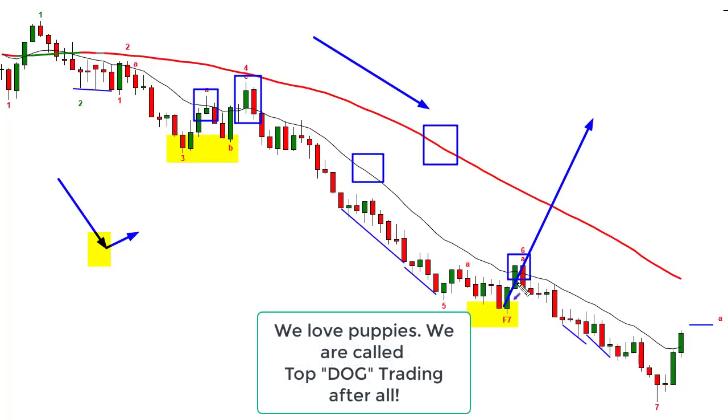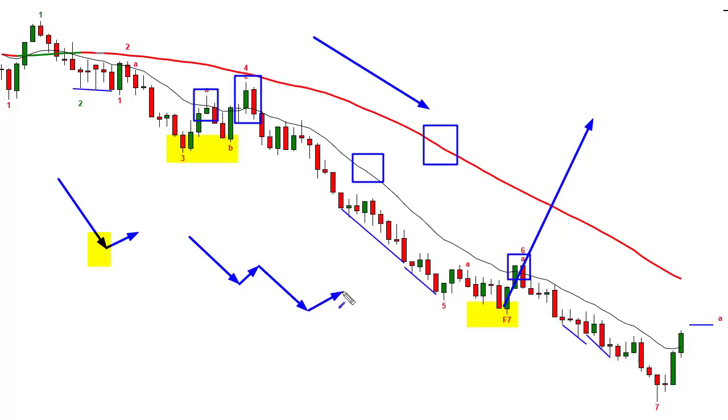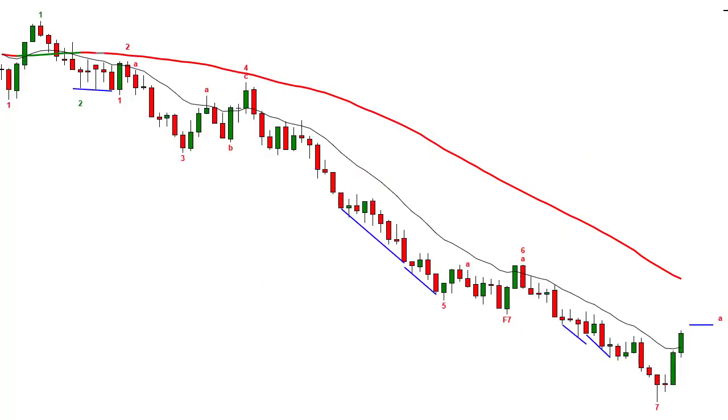So that's the issue. Basically it comes down to this: strength down, weakness up. Strength down, weakness up. Strength down. And that's the pattern we want to keep seeing when we get these oscillations. And the line of demarcation will be your shorter term moving average to determine when you're getting weakness on the retrace. Now let me show you what you don't want. Hold on here, we'll take this off and I'll show you an opposite example.